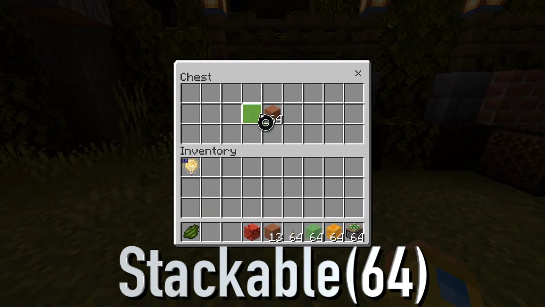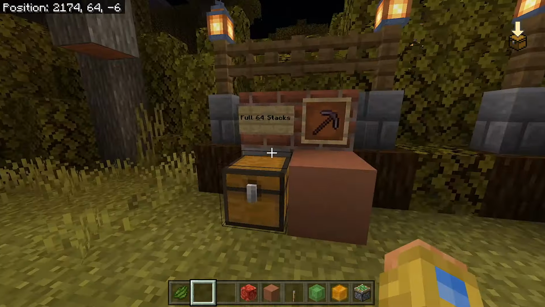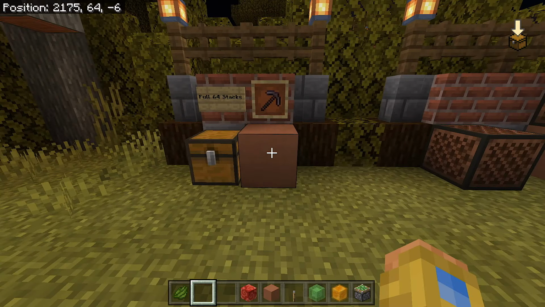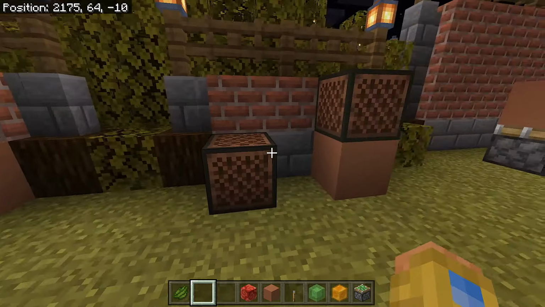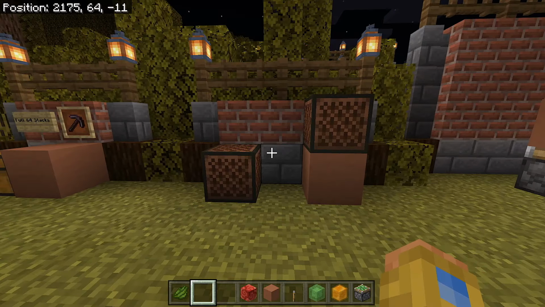Next thing, it is important to know that these stack in full stacks of 64. You may have already gathered that, but it is important to know. And also, if you want to pick it up, you have to use a pickaxe. If you do not use a pickaxe, it'll just poof away and you'll lose your terracotta. So regular terracotta, glazed terracotta, all of it, make sure you use a pickaxe. Next, if you place terracotta below a note block, it will make a bass sound. Check this out.